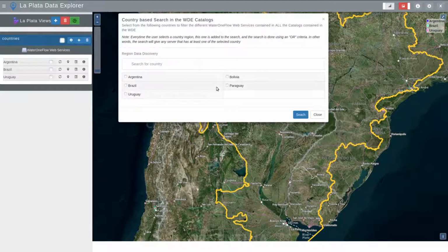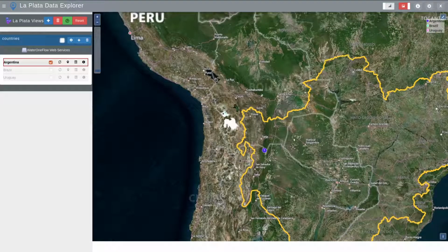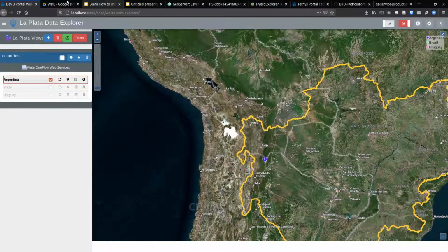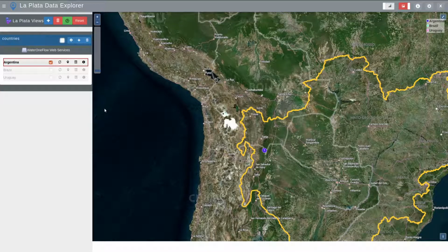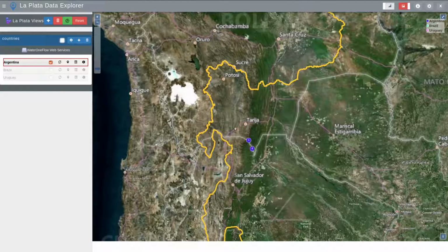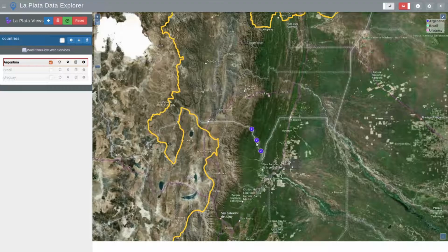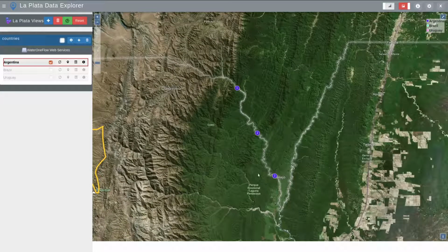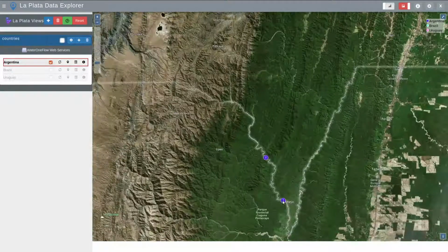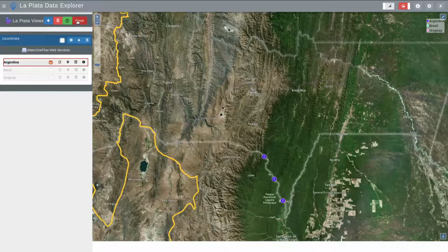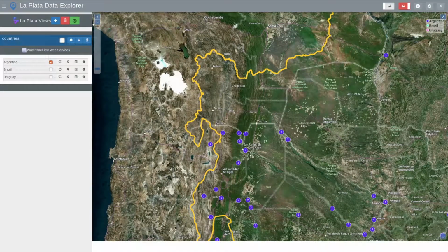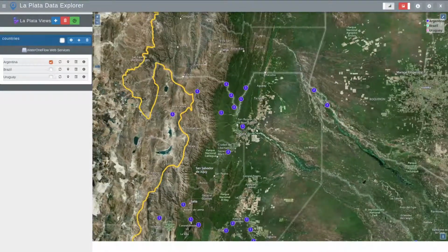Let's say Bolivia, all the stations at least between these three services that are near Bolivia, and we see that they are close to the department of Tarija, between the border, so they have to be from Argentina. So we have these stations that are in the border. So we reset it. We have all of them. Nice.